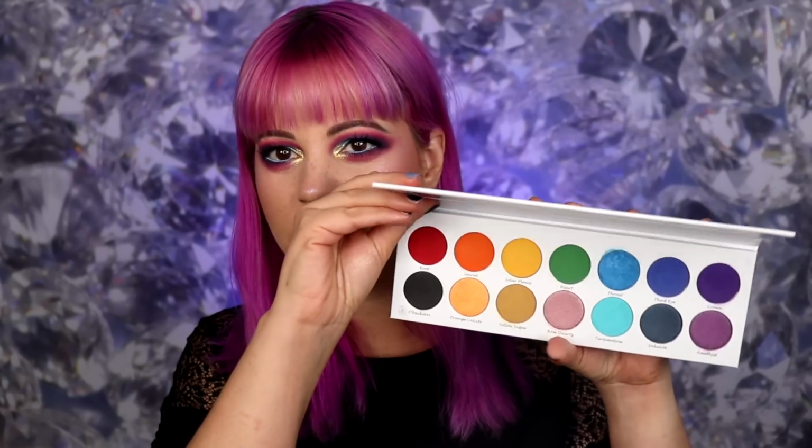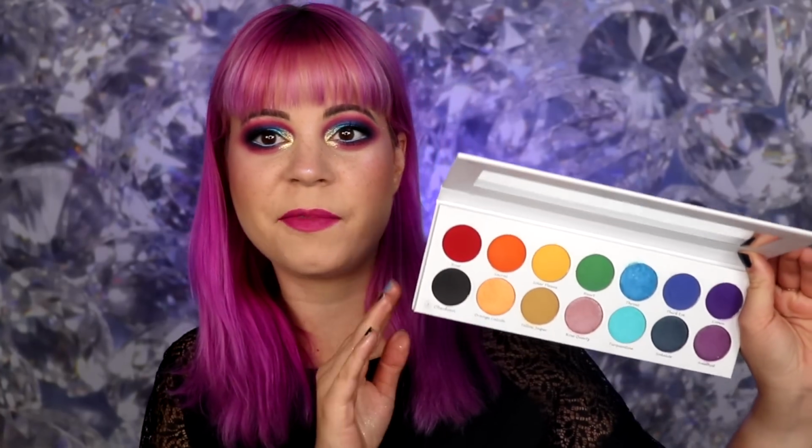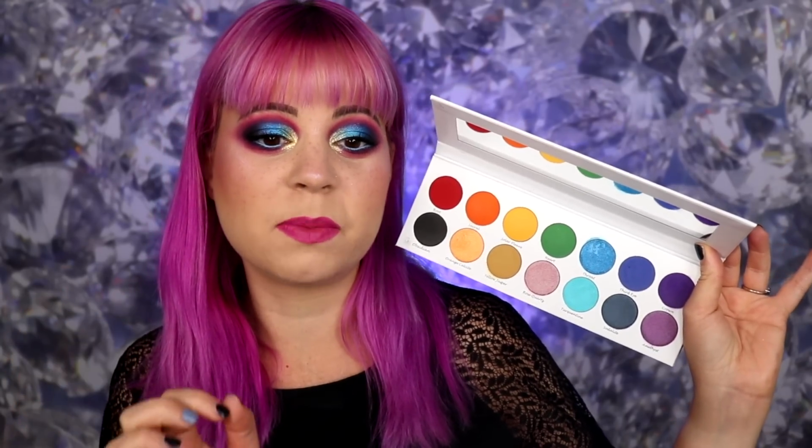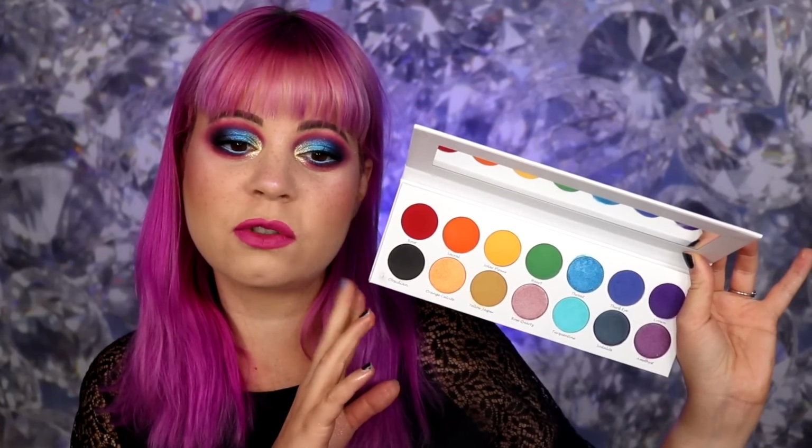As for the quality of the palette, I think the mattes are nice, at least from what I tried. I do feel like I need to test this out a little bit more. Let me know if you want me to do more looks with this. I can definitely do so. I am very inspired by the color story, even though it is a pretty basic rainbow palette, but I really enjoy a good rainbow palette, especially one that has very dark, deep matte shades. So I'll probably do another 2 looks with this.